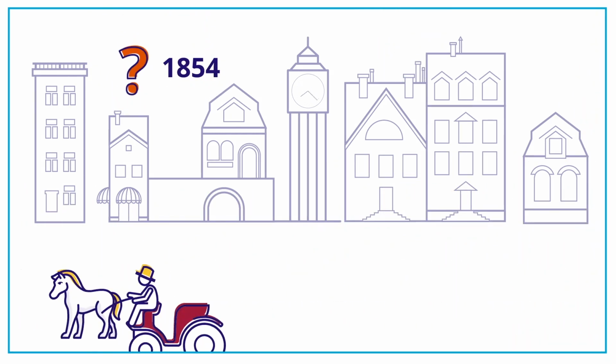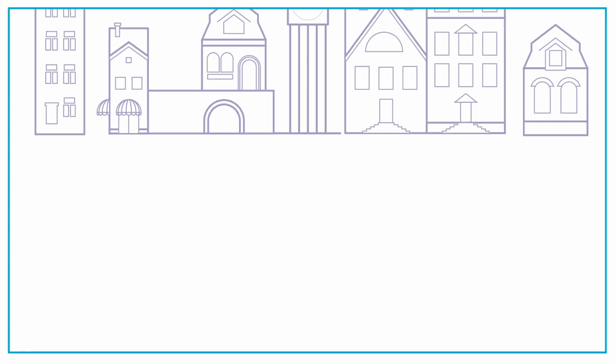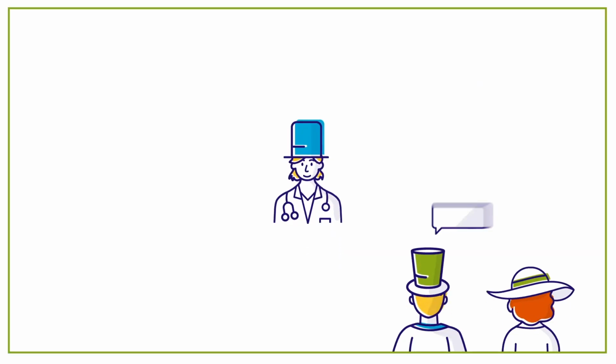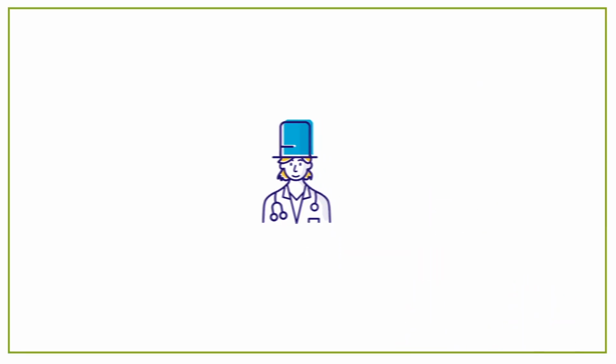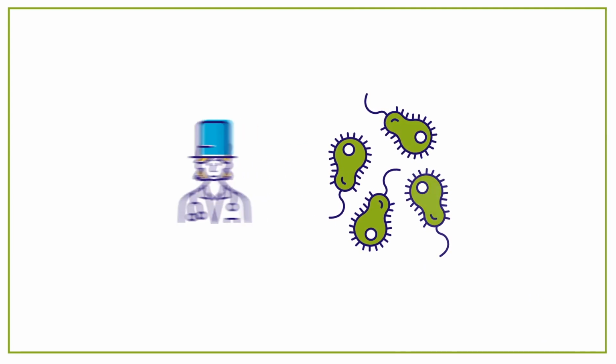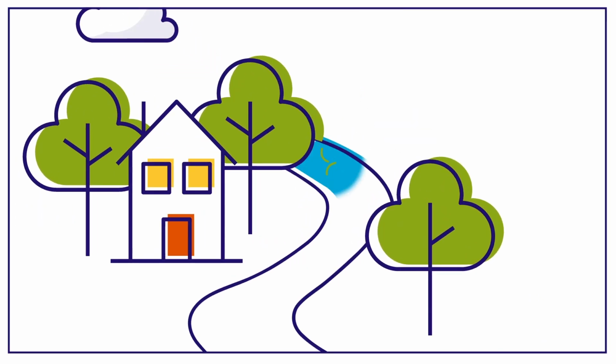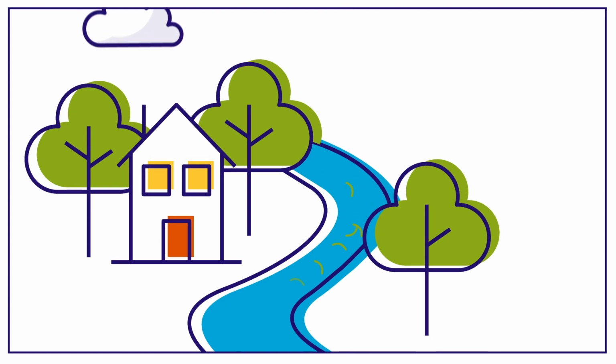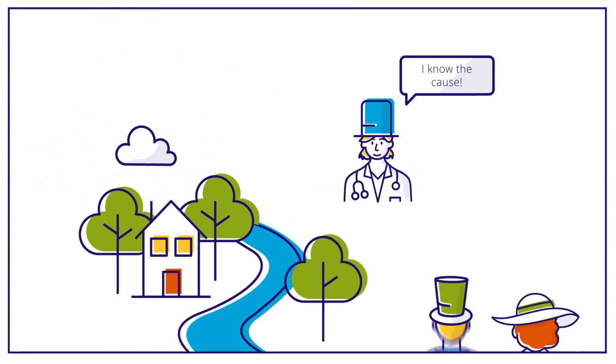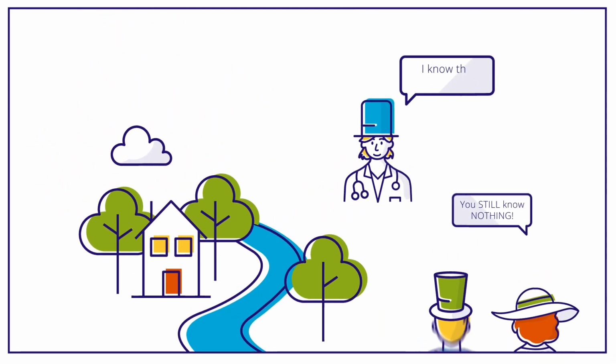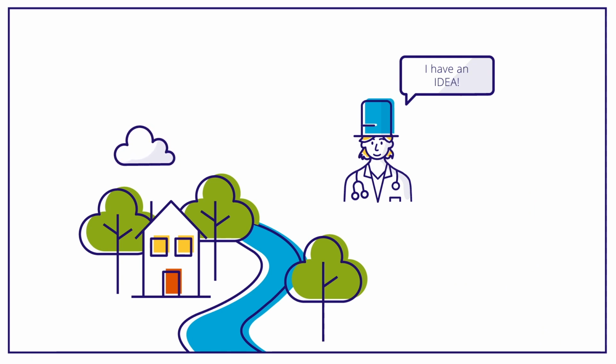At the time, it was unclear how cholera could spread. A doctor named John Snow, who some people thought knew nothing, wanted to find out how cholera could spread. Dr. Snow believed that cholera was spreading through water, and although he had anecdotal evidence supporting his hypothesis, no one believed him. He needed a way to convince the town that contaminated water was in fact the root cause.